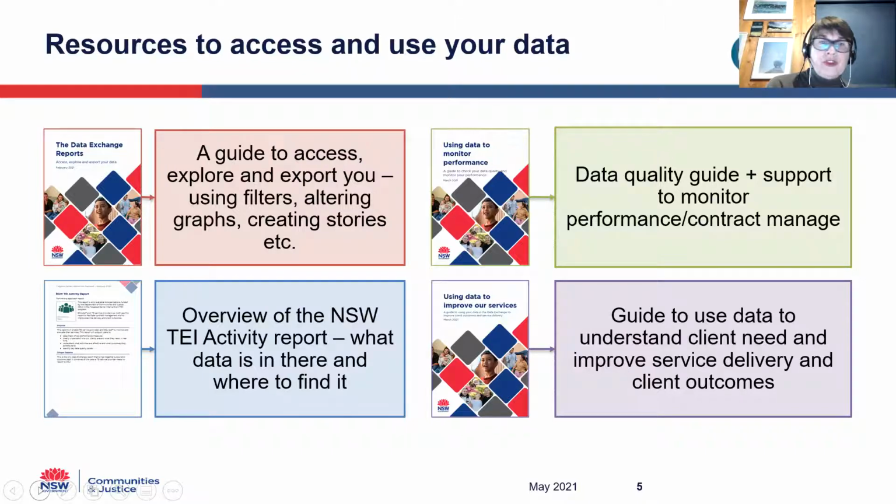The overview of the New South Wales activity report takes you through what data is in there and where you can find it. And the guide to using data to understand client need is that next step, that continuous improvement, being able to look at your data and use it to improve outcomes for the children, young people, communities, families that you're working with.